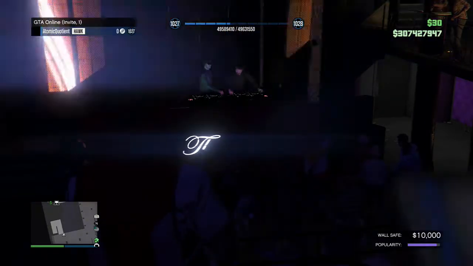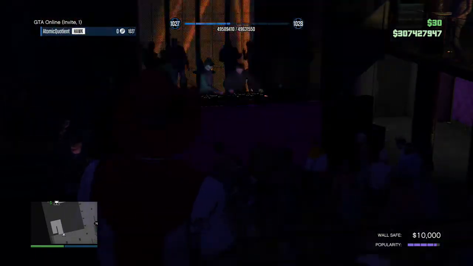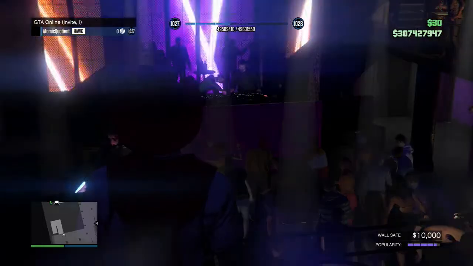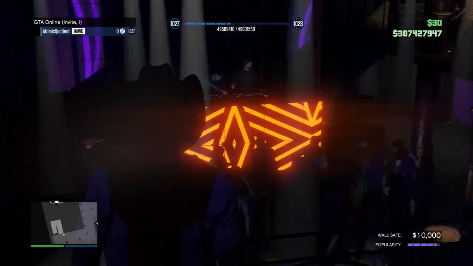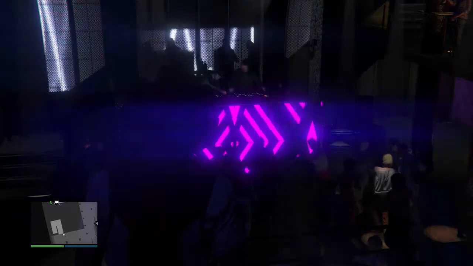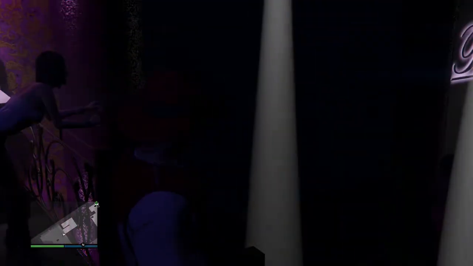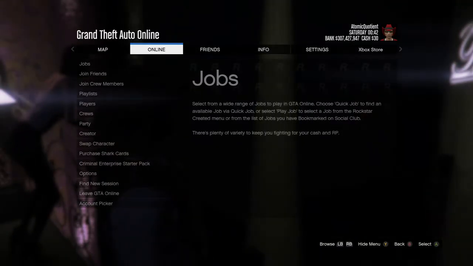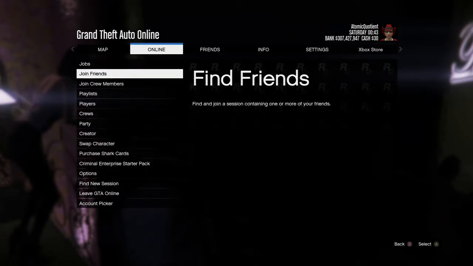Okay, so at this point, you can see that I actually have all my money. If you remember, it was 47,947. So I have my money, all my money. I haven't spent a cent on that new car. But let's go ahead and check if I've actually got the new car. So at this point, I'm not gonna go into my garage. I'm gonna go online, and I'm gonna say join friend.